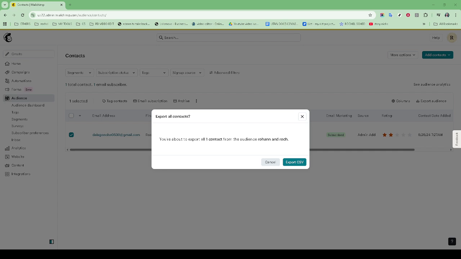This entire process allows you to have a copy of your data offline, where you can manipulate and examine it with more flexibility. And there you have it, a complete walkthrough of exporting your Mailchimp audience and preparing it for analysis in Excel. I hope you found this tutorial helpful, and be sure to apply these steps whenever you need to handle your audience data efficiently.